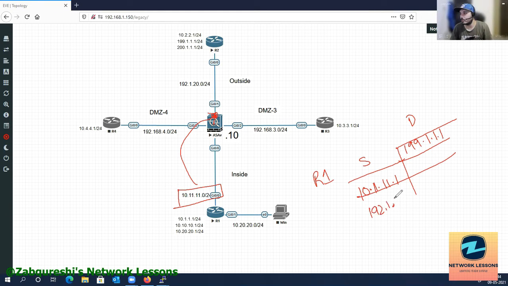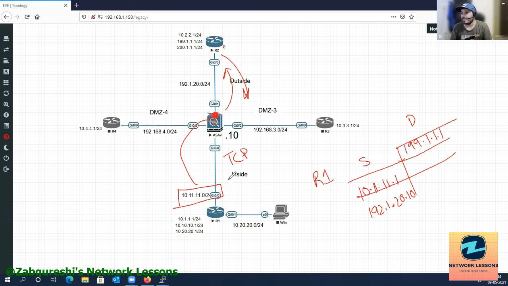Normal behavior is it will be translated to this IP address, and this R2 will see that the firewall interface is trying to access, and there's no issue with the routing, so it will reply back, and this connection will be possible because of TCP. Because it's initiated from the inside, while from outside to inside you need a rule, but that is basic stuff.